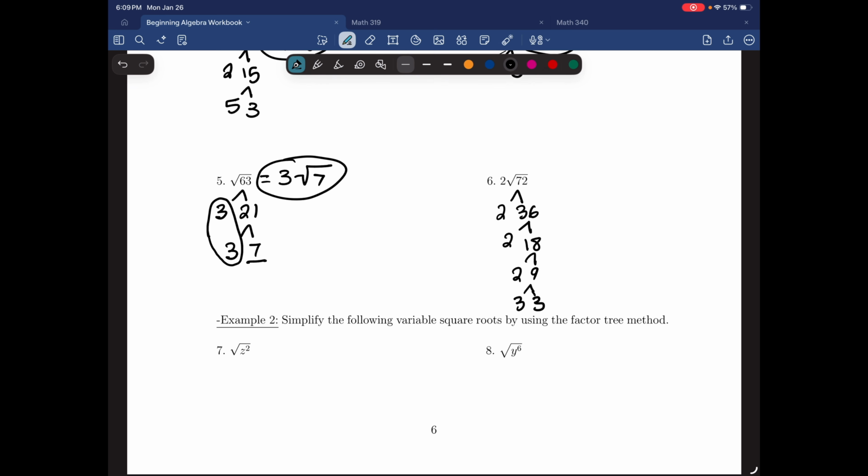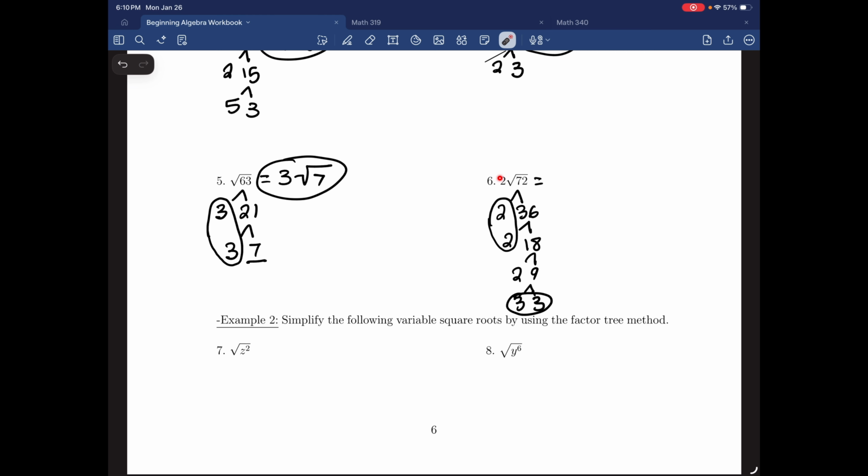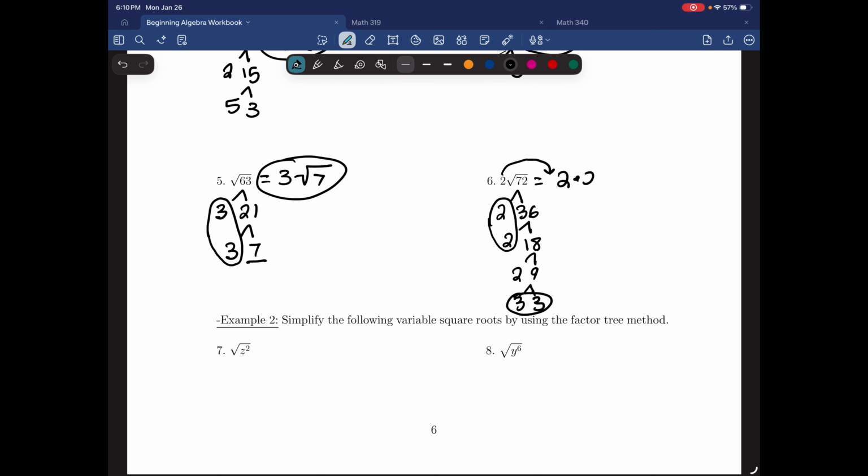Now let's find any groups of 2 we can find. I found a group of 2 here, and a group of 2 numbers here. So we have a group of 2 and a group of 3. So what that means is I'm going to carry along this 2 that's already out in front of the square root. So we're going to get 2 times this group of 2 here times that 3.